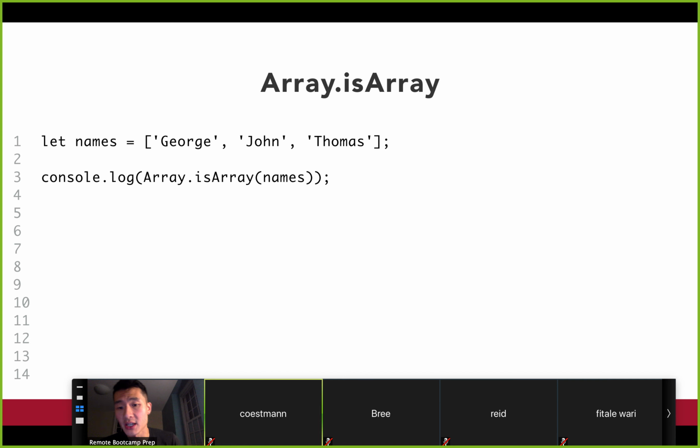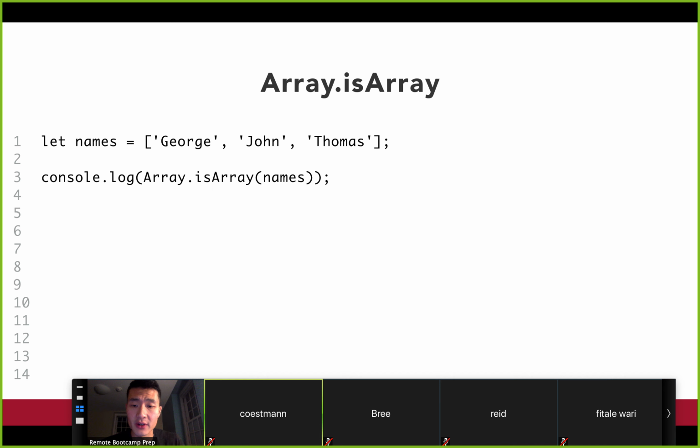So the proper way to test whether or not something is an array is with something called the Array.isArray method. Once again, notice how the A in Array is capitalized, right? That tells us off the bat that we're dealing with the Array class. And so the Array class, much like when we did our lesson on coercion, just like the Number class, the String class, the Boolean class, all those things pre-exist in JavaScript.